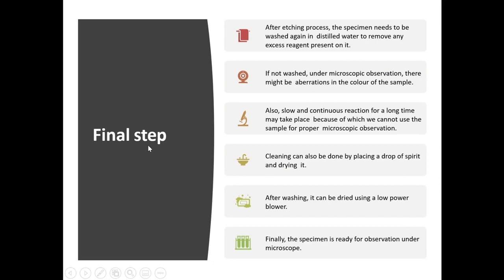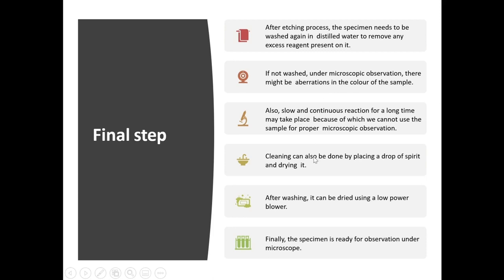So the final step, after the etching process, the specimen needs to be washed again in distilled water to remove any excess reagent present on it. If not washed, under microscopic observation there might be aberrations in the color of the sample.